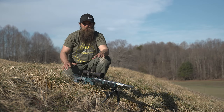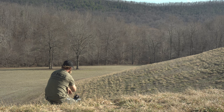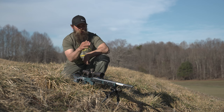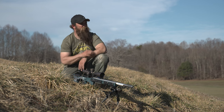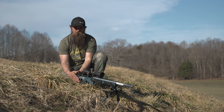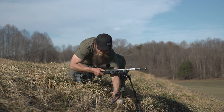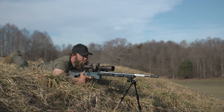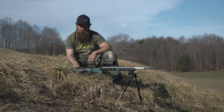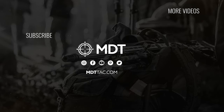We're in another field environment to show a situation where if we were shooting at a target down in the bottom we'd have this angle with all the cant out of the rifle, and then quickly adjust the bipod and shift over to shoot uphill to another target. So let's say we just engaged the target down in the bottom — I'm going to move over and shoot up that hill by simply pulling these down, getting behind the rifle, and engaging the target on top of that hill. That also allows us to keep the rear of the rifle in the same location, maintaining a very stable shooting position — one of the big benefits of the Skypod.